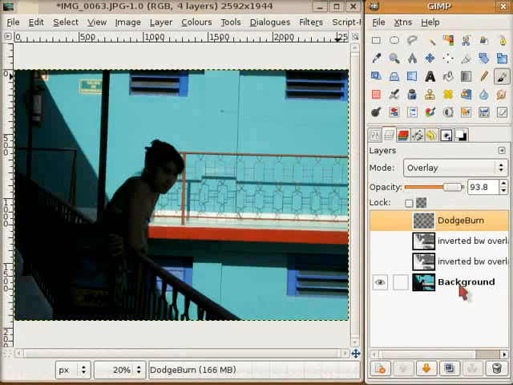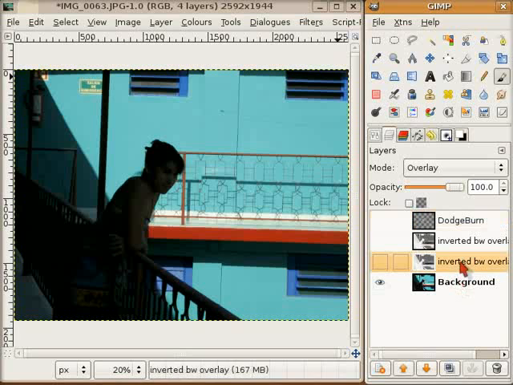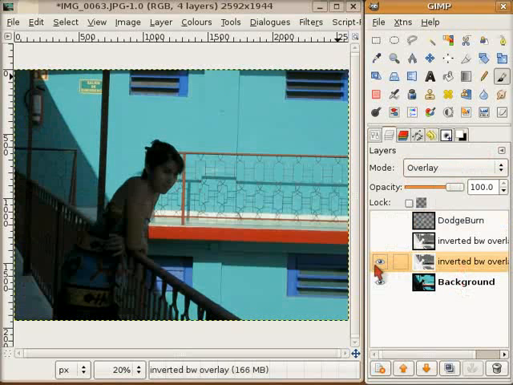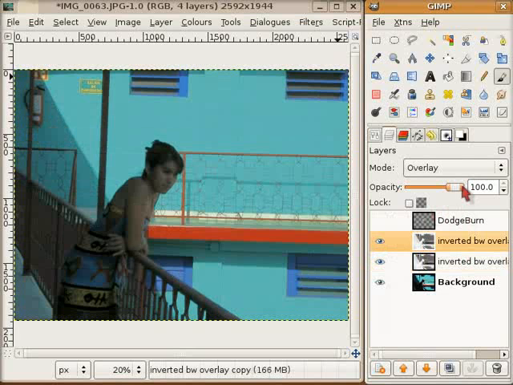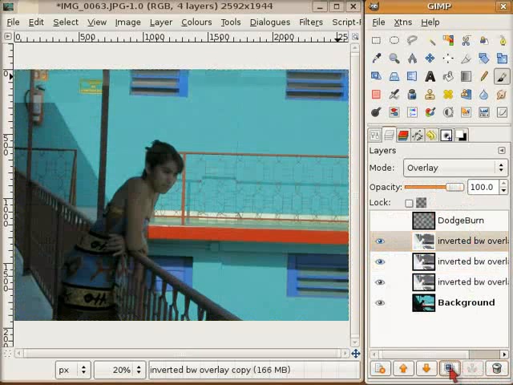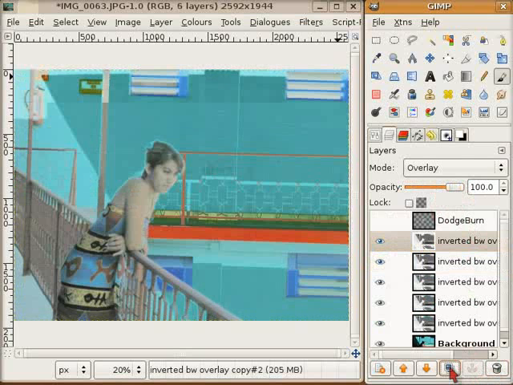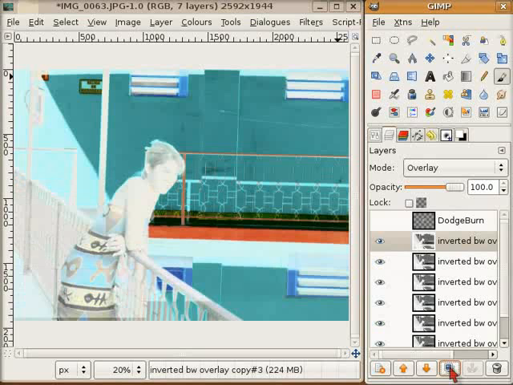Just to recap this, if you have an image which has parts underexposed and perhaps parts overexposed, you can reduce overall contrast in a convincing way by first doubling the layer, switching it to black and white with desaturation and inverting it, and then setting the layer mode to overlay. If you are not content with this effect, if it's not enough, just double this layer again. And then you can reuse or change the effect with the opacity slider. You can even do it again and again and again to get very funny effects here.